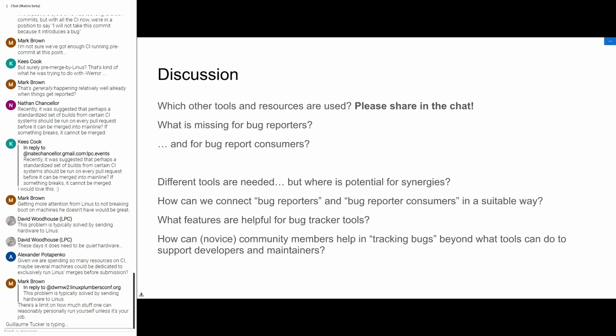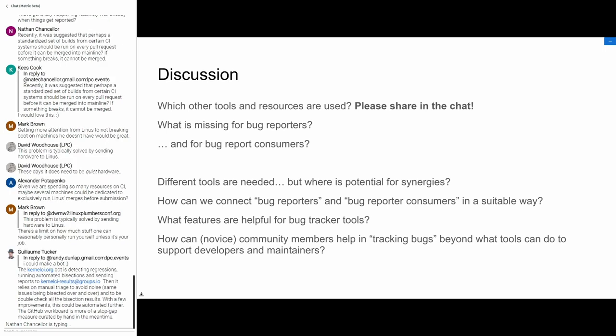Isn't that what zero day basically does? I mean, every time you push to a branch? Kind of, but there's no good summary. Isn't that what we do for stable though? Stable releases come out and then several test strings go test them. So are you really talking about something similar? I think that would get us a long way. I mean, Greg does, it's not great CI, but it's massively better than what we have for mainline itself.